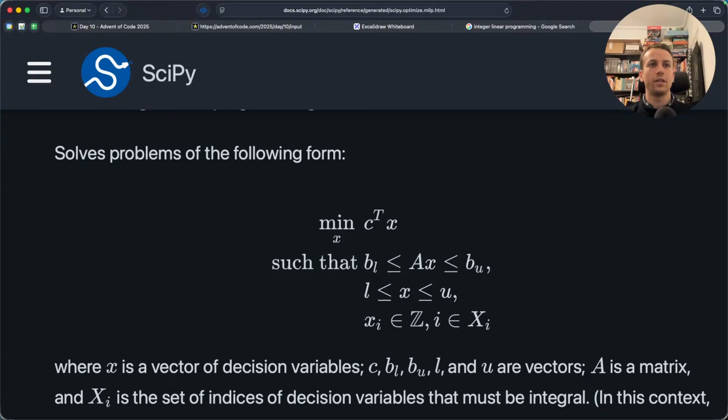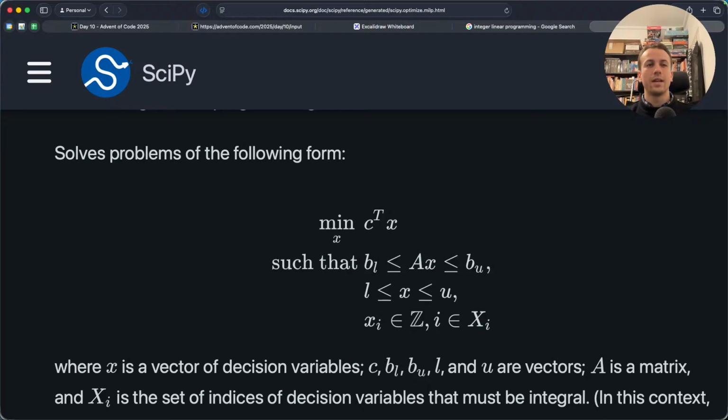But by default, that's also the behavior. So where you see L less than or equal to X less than or equal to U, the default behavior of this is to ensure each variable is not negative. So we don't need to worry about this. We only need to worry about the BL and the BU.